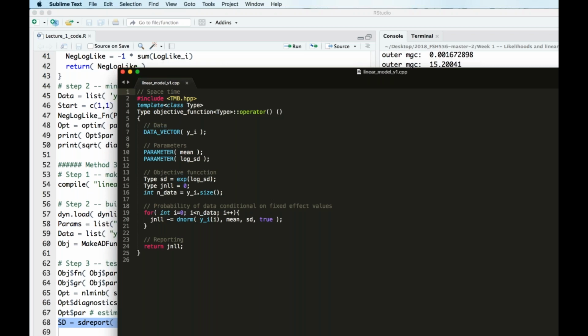And we say that the joint negative log likelihood is subtracting off the probability of the data given our mean parameter, our standard deviation parameter, and true is saying it's the log from a normal distribution. So this has the exact same notation as the dnorm function in R, if you compare it later. And then we just return the JNLL. So that return is saying this is a function, and the joint negative log likelihood is this object called JNLL.